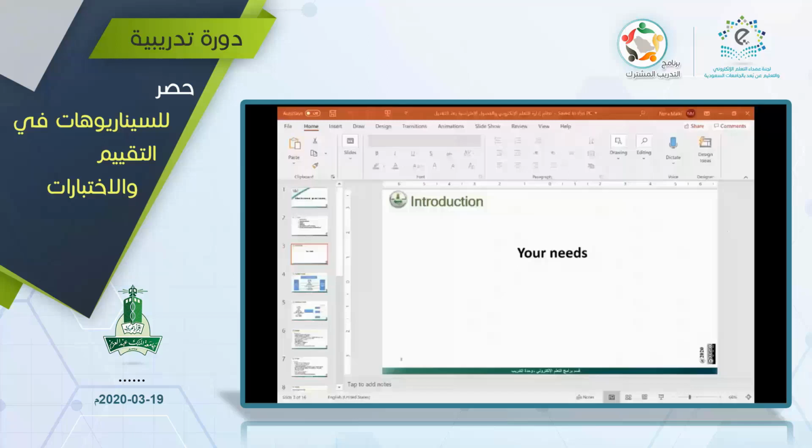Yes, Dr. Dima, she's asking about whether or not we can create MCQs. Now, the feasibility of it. Yes, you can. There is the test tool, and one of the types of questions that are available through the test tool in Blackboard is the multiple choice tool, which you can implement. You can create a mix of the two, a number of MCQs, true and false, and an essay question or a short answer question. There are so many types of tools, or we can say question types, in Blackboard.